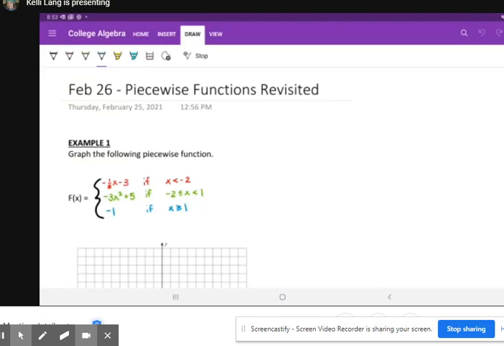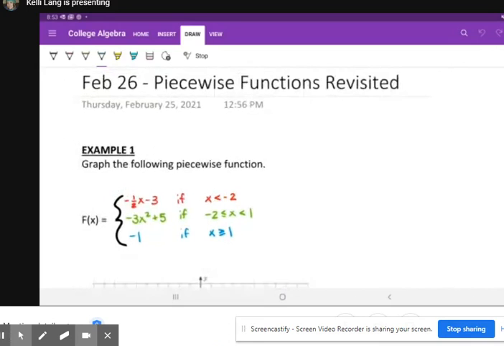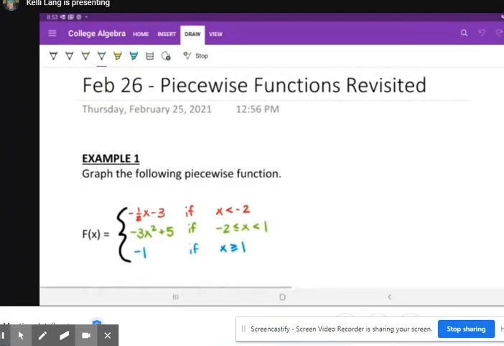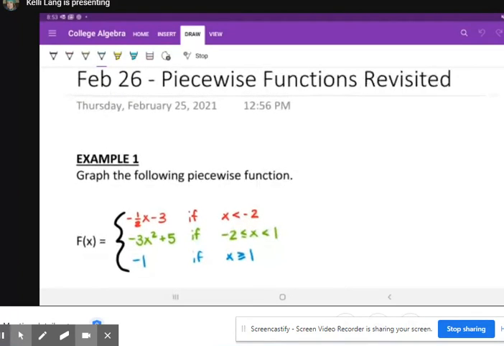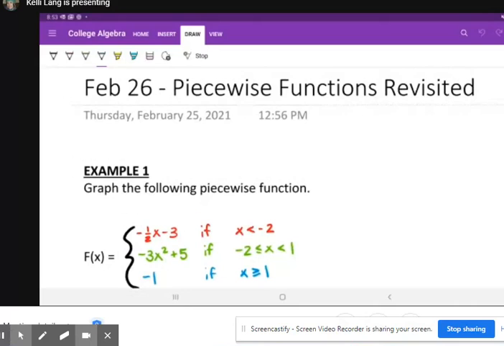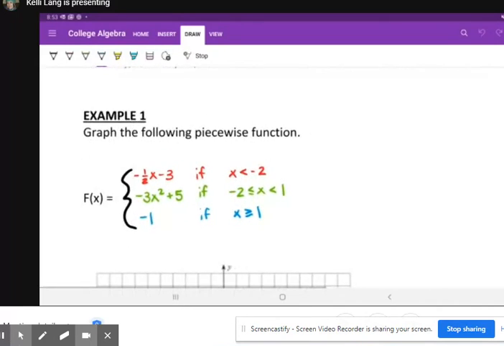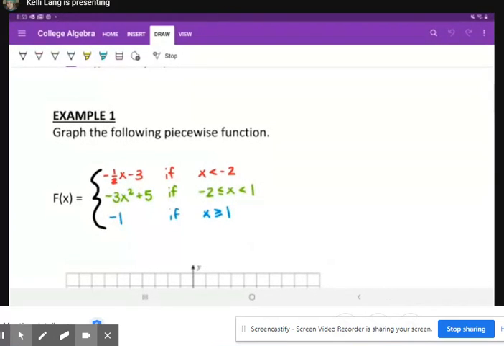Okay, to assist you guys on the quiz 8 problems that have to do with piecewise functions, we're just going to do a bit of a recap of what we know about piecewise functions and work through a couple of examples that are similar to the problems on the quiz that might help you guys get through the quiz a little bit more easily. So this first example, I'm giving you a piecewise function and we're going to try to draw a graph from it.